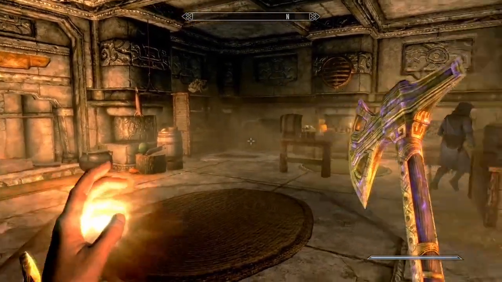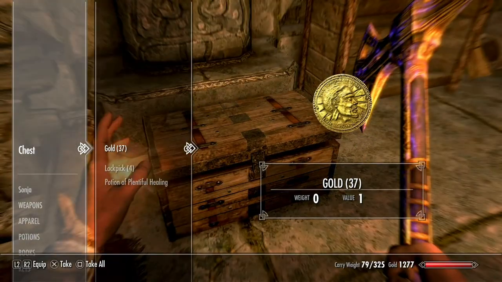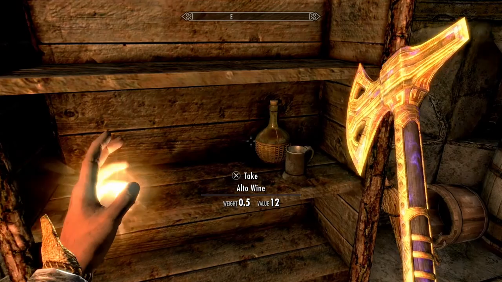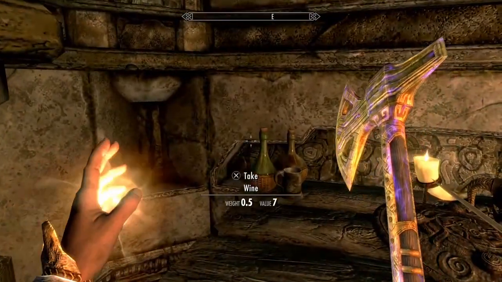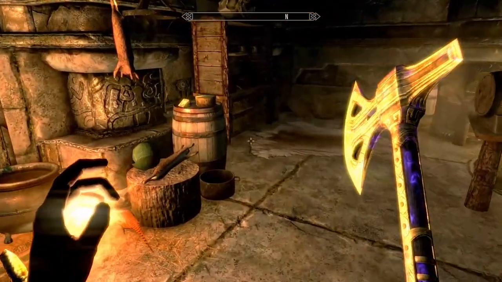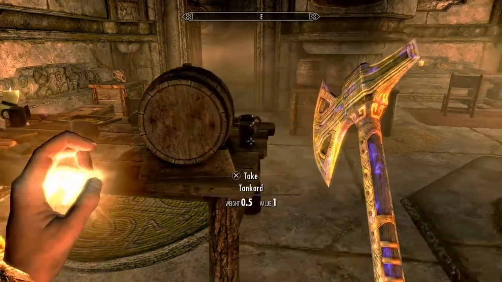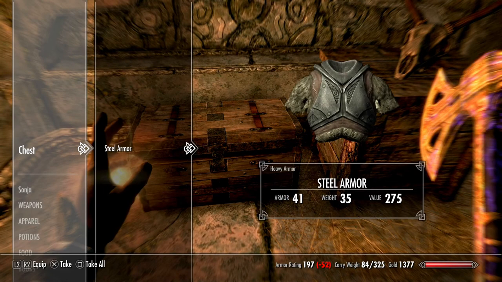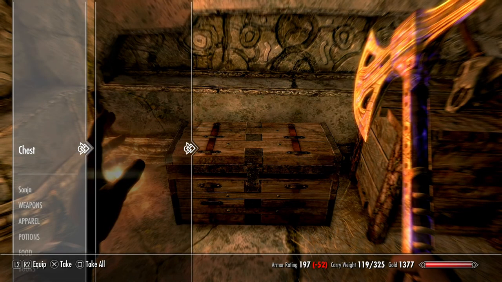Wait, did you hear that? I think it came this way. Seems to me we can take whatever we want from here. All things being considered, we could probably get away with not picking up things like wine anymore, but you know. Two seventy-five value, I'll pick it up for now.